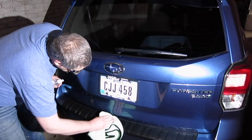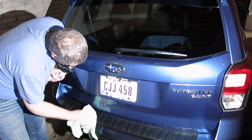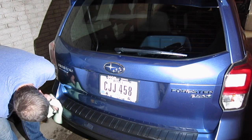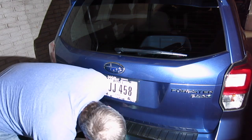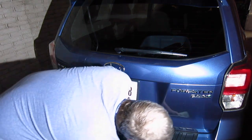And it takes a little patience to clean all those out. Again, that rear step bumper has gotten a little gray. It's not that nice rich black like when it's brand new. So the next thing I'm going to be doing on this car is some solution finish. I'll be making a video on that. Kind of spoils the looks of it when that's kind of dingy.